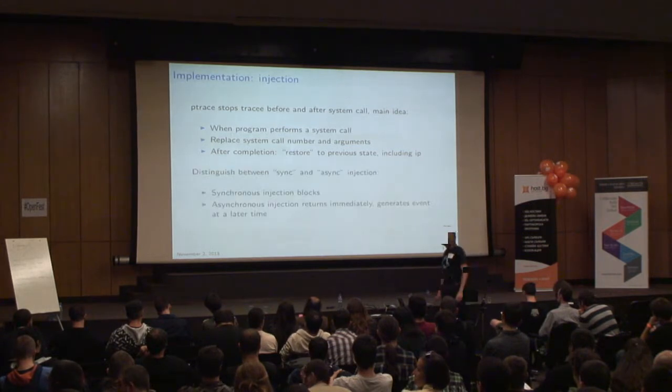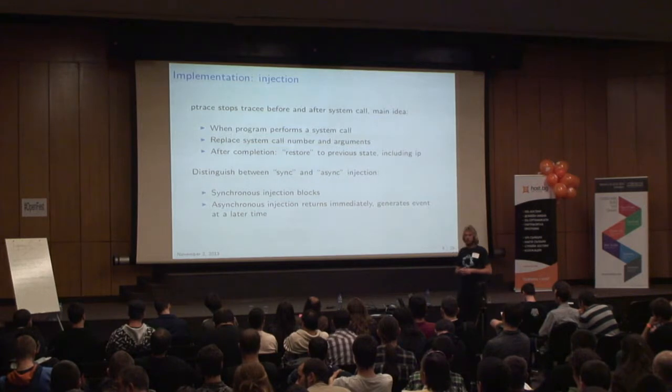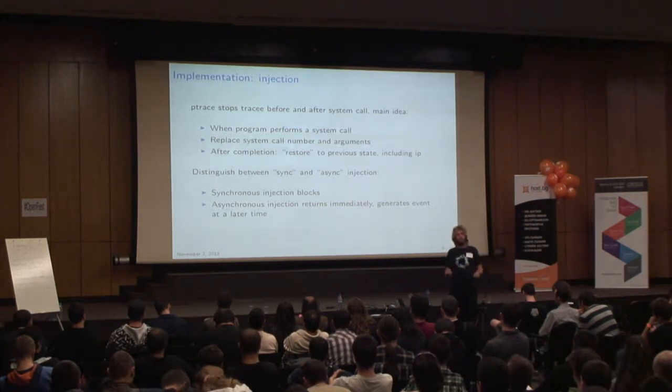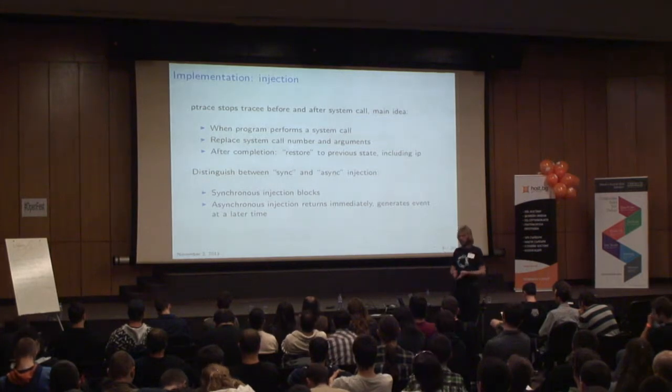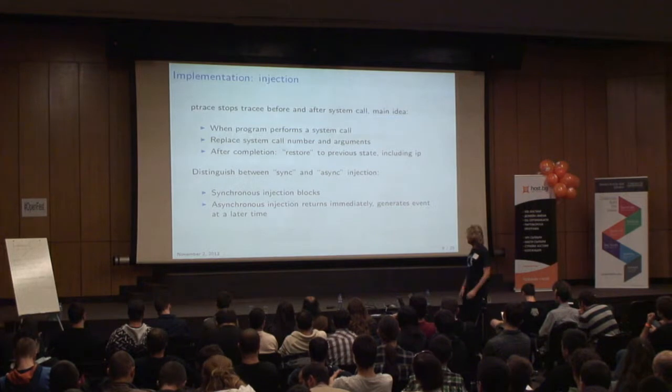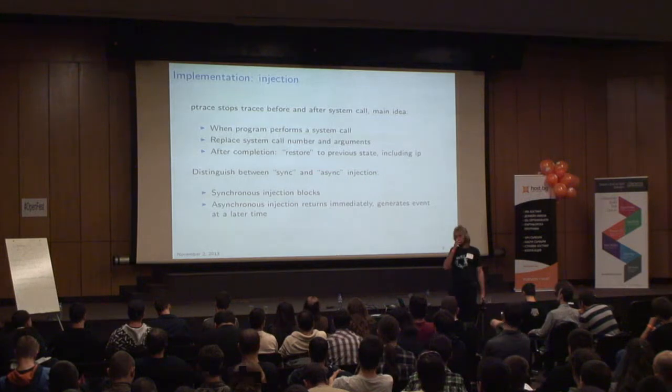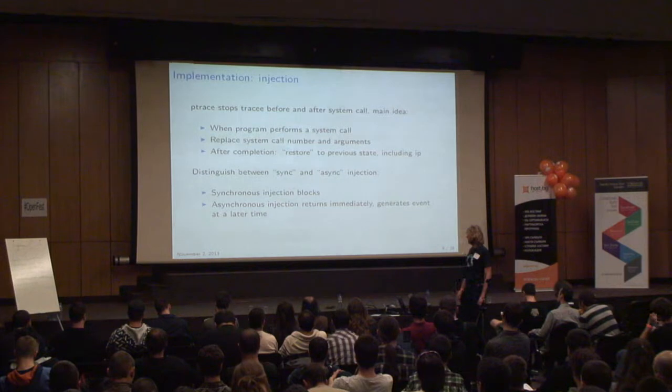If we execute a system call that hasn't yet been registered before, then we can change it, and then we will restore whatever the result of our injected system call is. Then we will modify the instruction pointer, or program counter, which is basically the number that tells the CPU which instruction to execute next. Because we've just executed the system call, we have to jump back some bytes to execute the original system call. And then it registers.